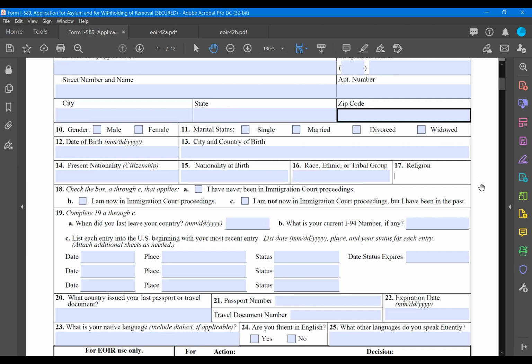It could be important. So be sure to ask people what their race is, if they're part of an ethnic group or a tribal group. That could include an indigenous tribe for people in Central or South America. For people in Africa, many of them do have a tribal group, such as the Fulani tribal group in Nigeria. So be sure to ask about that.